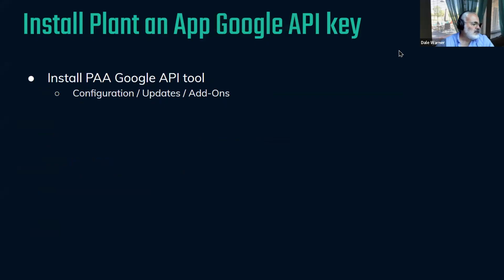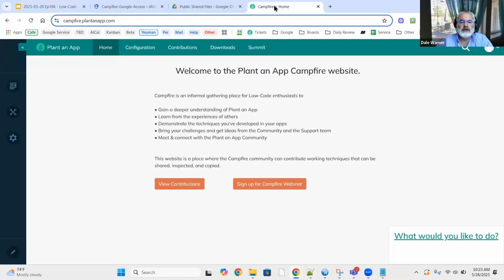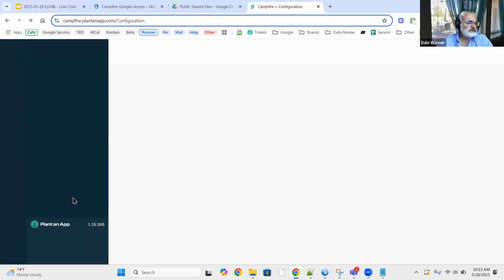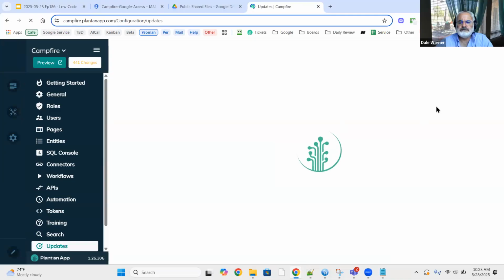The next thing that we need to do is to install the Plant and App Google API tool, which is in configuration updates add-ons. So we're going to be doing our work here, as I mentioned, in Low-Code Campfire, or campfire.plantandapp.com. We're already signed in, so I can go to configuration. And in the updates section, we can find this add-on.